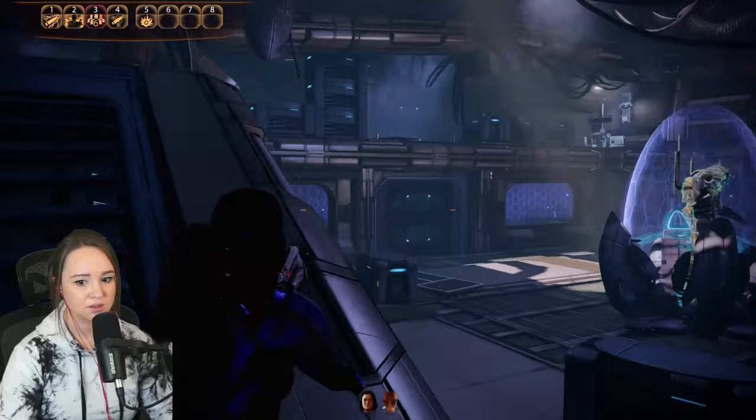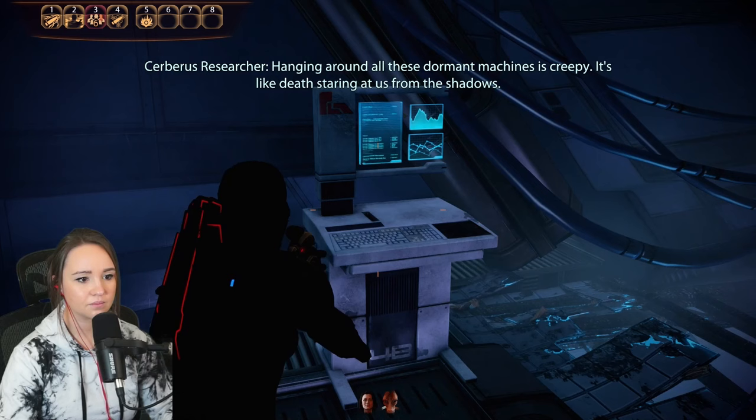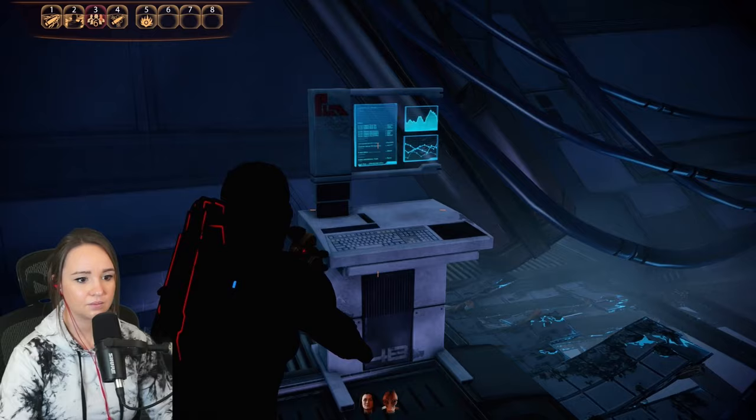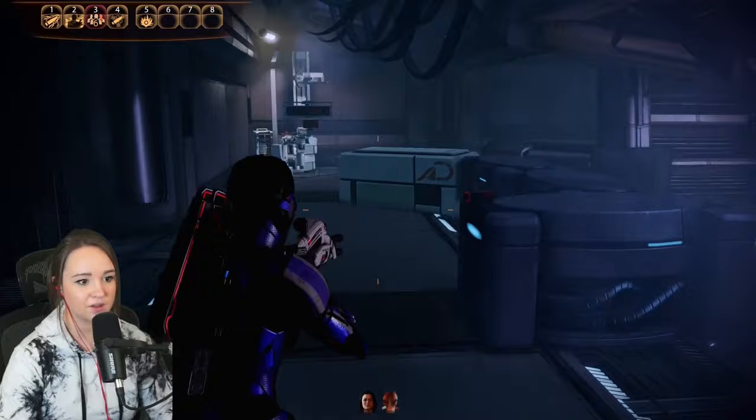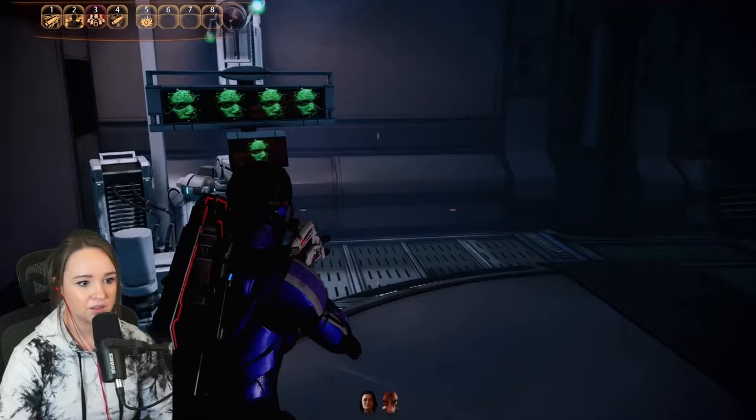Look at this place. Hanging around all these dormant machines is creepy. It's like Dead staring at us from the shadows. I'd rather work at Vulcan Station. To be very honest, I would not want to work here either. Not after everything that happened. God, this is so creepy. I like actually hate every part of this. He's following us. He's looking at us.